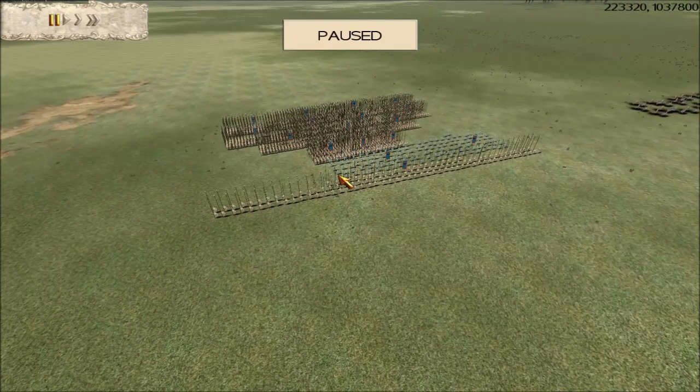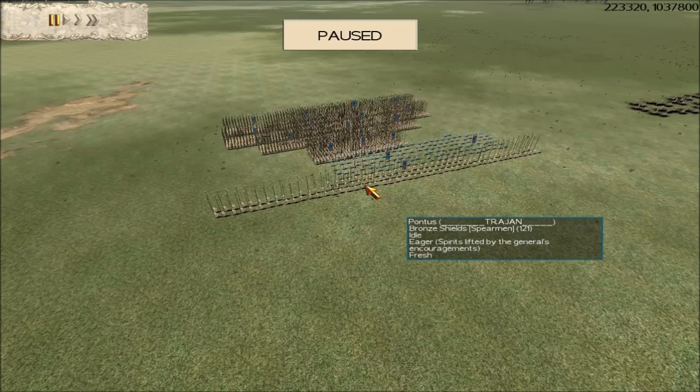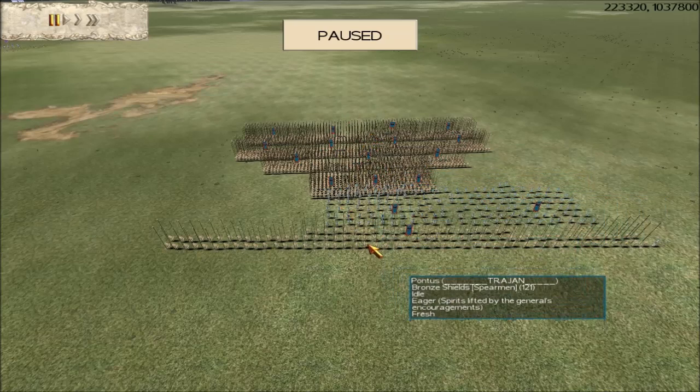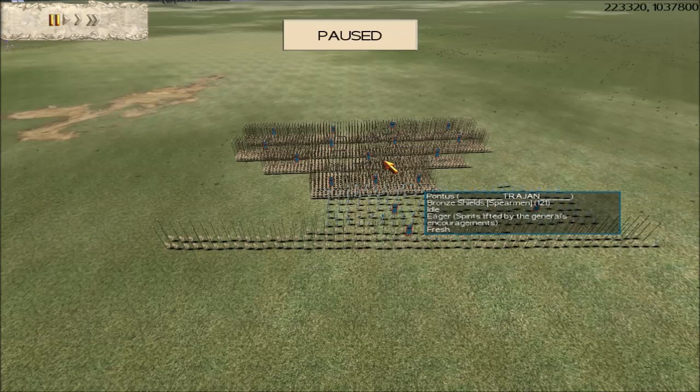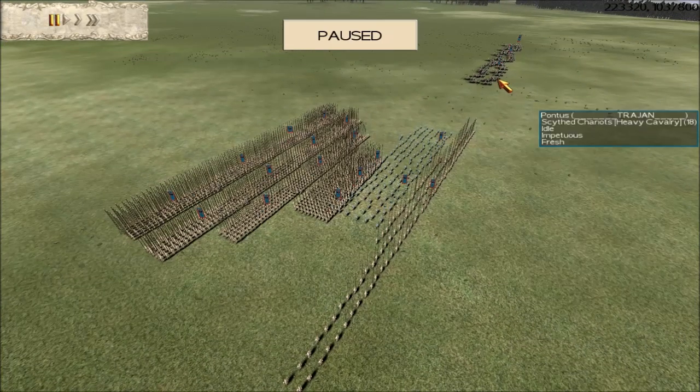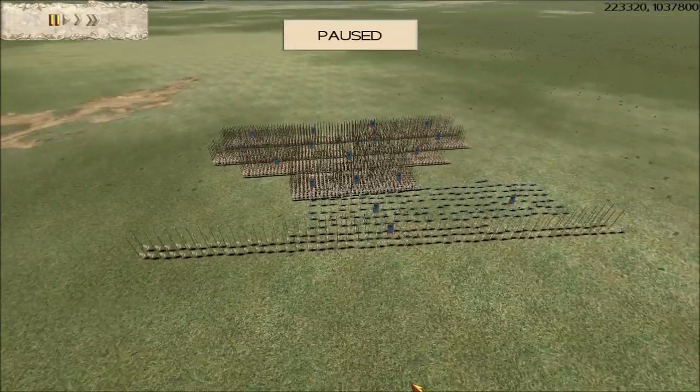Okay, and here is the other team. We have a Brotherhood member, Trajan, who has bought the Pontus faction. You can see here he's got 15 pike units, I think, 1 archer, or is it 2 archer units, and I think it's 3 chariots there.